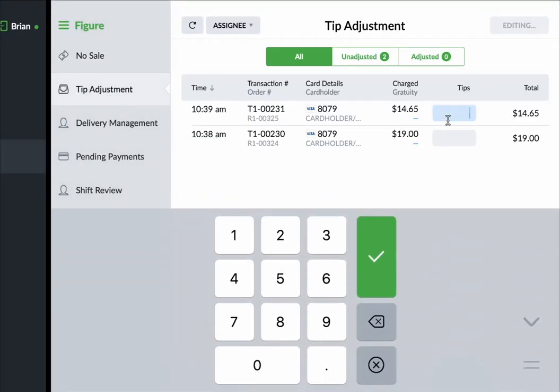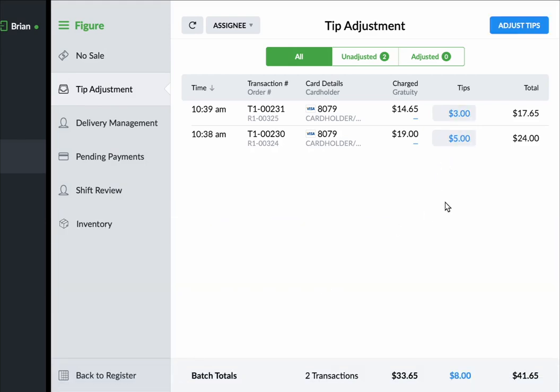where you can bulk adjust your tips for the day, like so. And then once again, it's necessary to hit this Adjust Tips button or else these changes will not apply. And it's also important that you do this the same day because once the batch has settled, it's not going to be possible to add a tip on after that point. You have to check with your merchant service provider whether that's done manually or automatic. But once again, once that has been done, it's not possible to add a tip on.